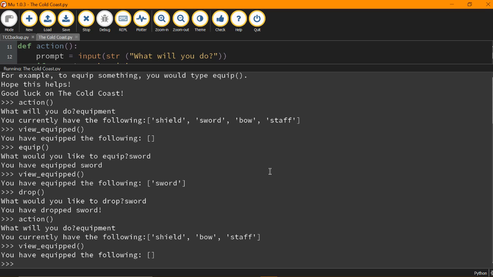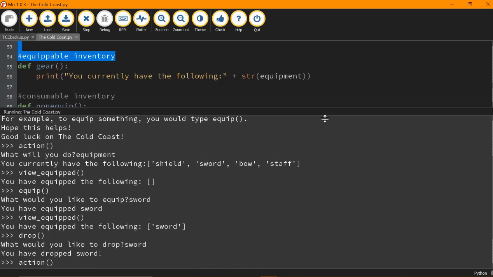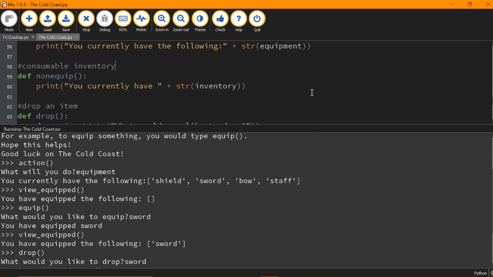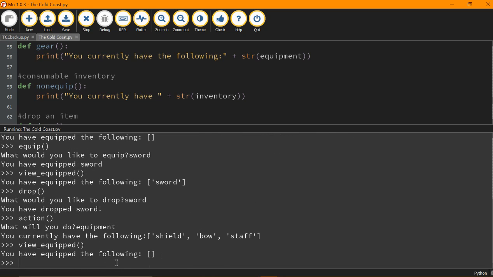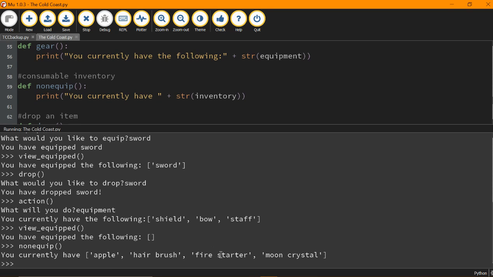So I believe the command for that, if I can get this thing to scroll down, well, there we go. I believe the command for that was non-equip. So let's see what I have in my non-equip. I currently have an apple, a hairbrush, a fire starter, and a moon crystal.